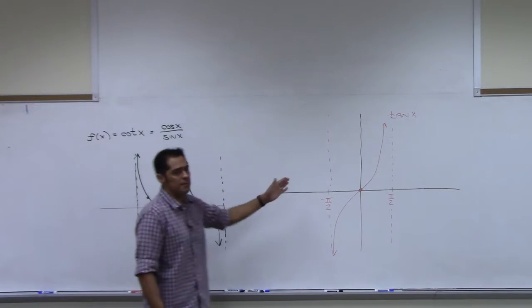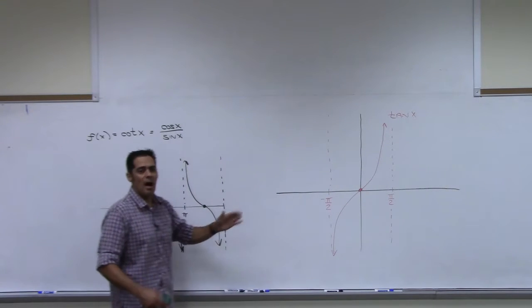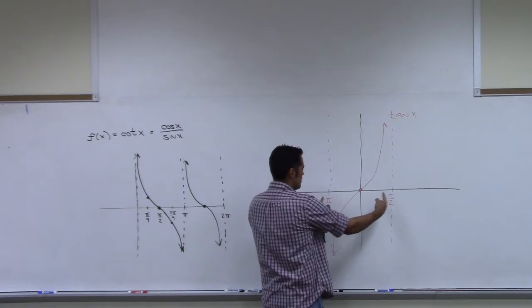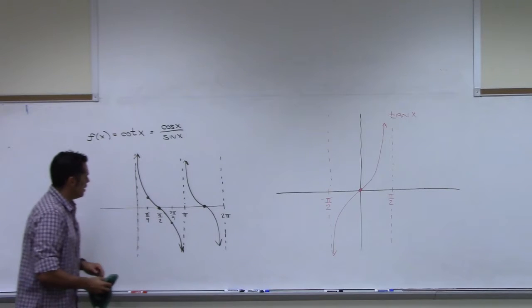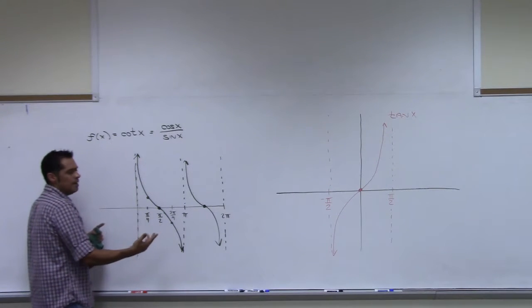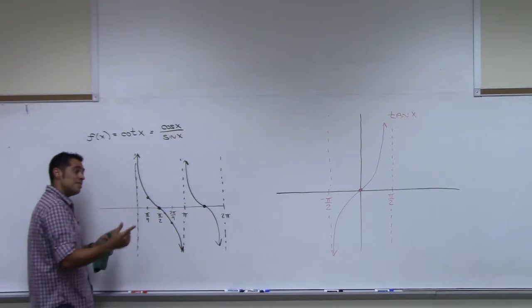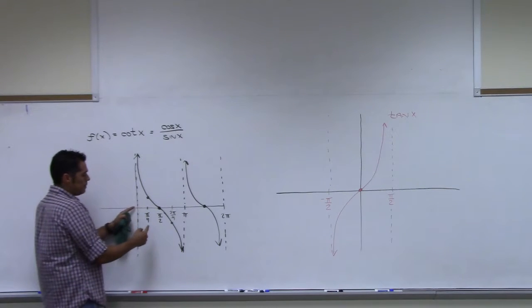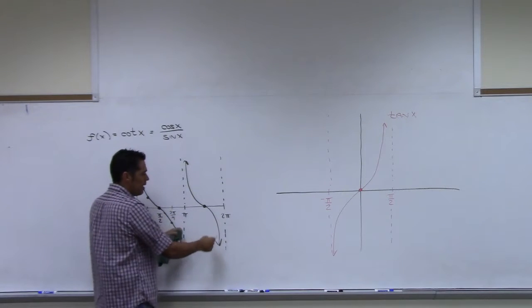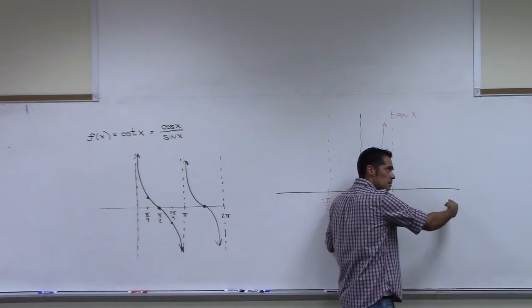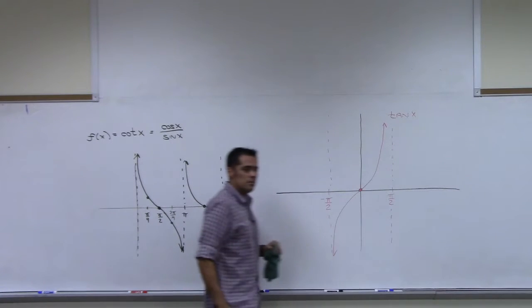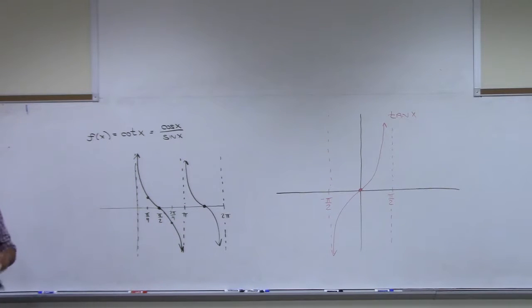So what was the period of tangent? What was its period? Pi. That's how long it took for it to repeat itself. So from negative pi over 2 to pi over 2, the period was pi. Over here with cotangent, what's the period? Pi. All right? So our periods are the same, but where they start and end are different, right? Here the period is 0 to pi, then pi to 2 pi. Here it's different. It's negative pi over 2 to pi over 2, then pi over 2 to 3 pi over 2, right? And you could keep going with that. So same length period, but the starting and end of those periods are different. Yes? All right.